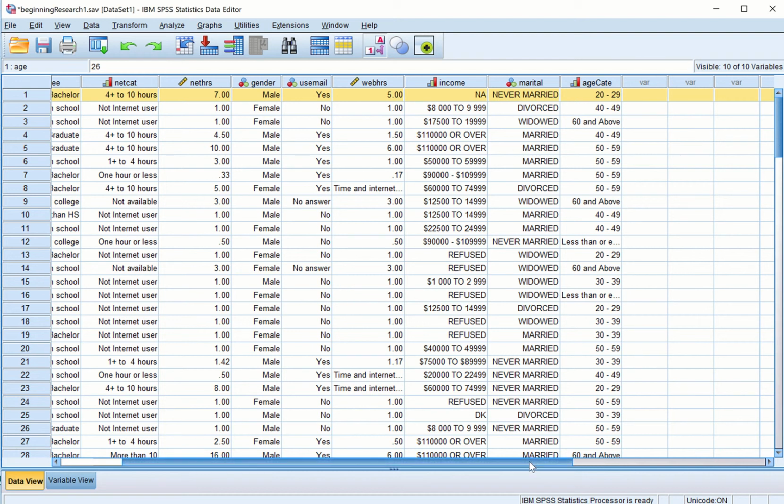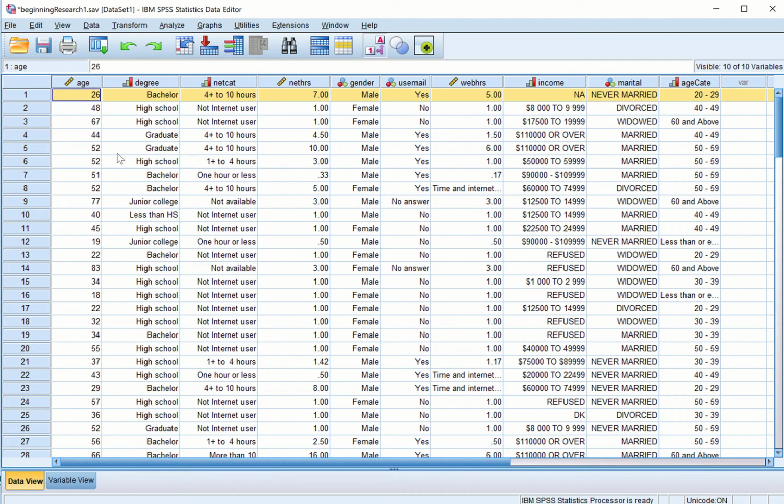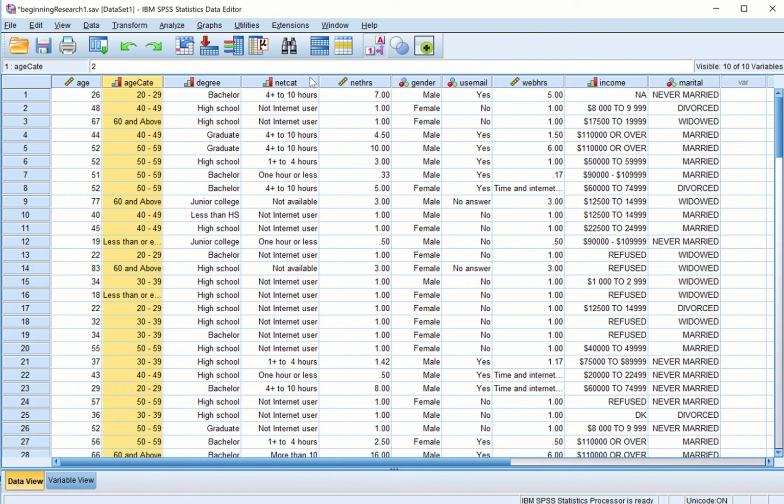more variable, and we can move this variable, if you like, close or next to the age. So I will click it, hold my mouse and slowly drag it, and the moment I reach next to age, I will leave my mouse pointer and this thing should move here. Right? So age category is another variable which has been created by SPSS, and you see that it is appropriately working.